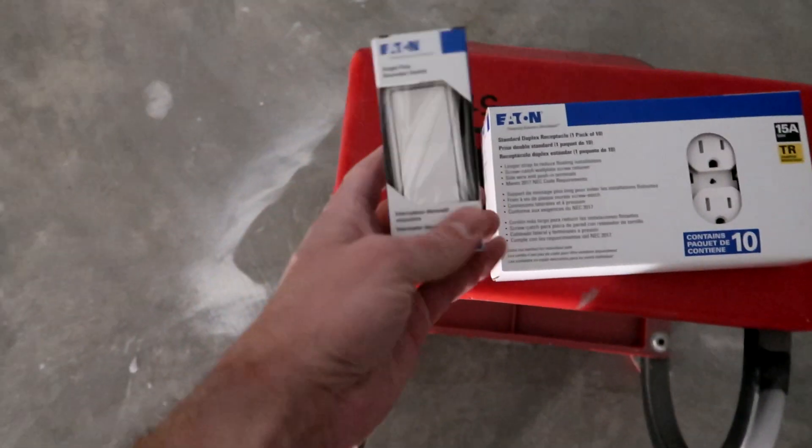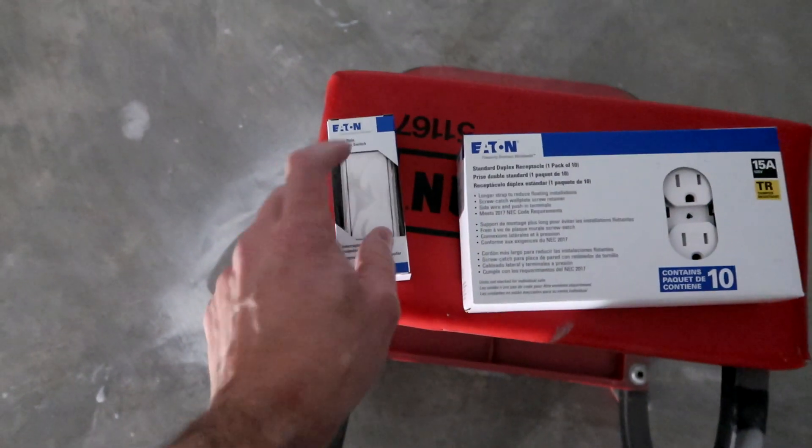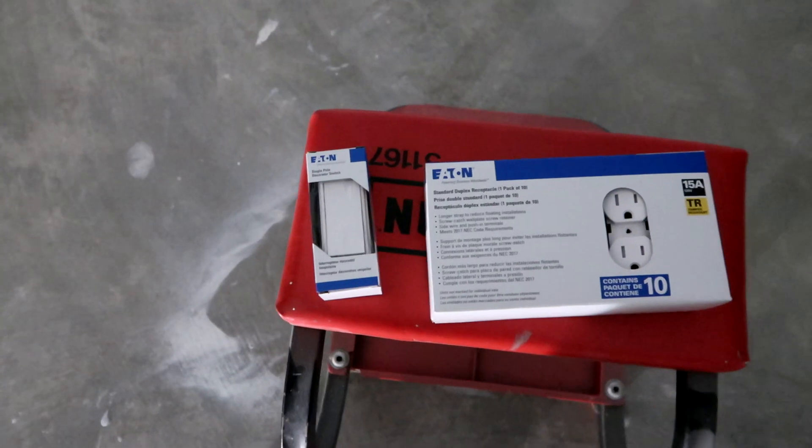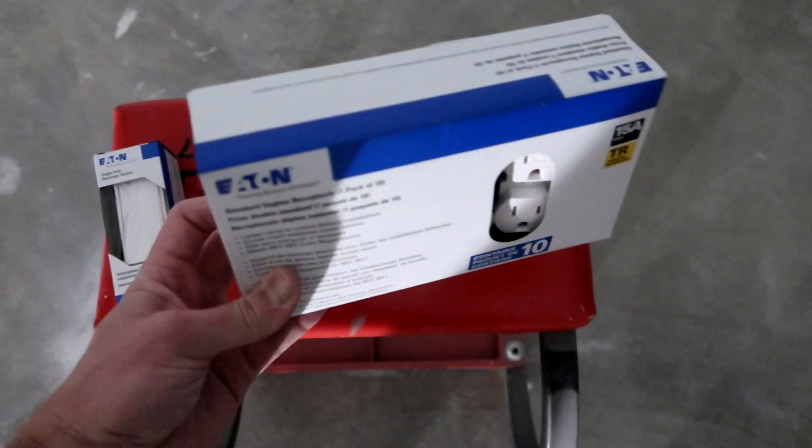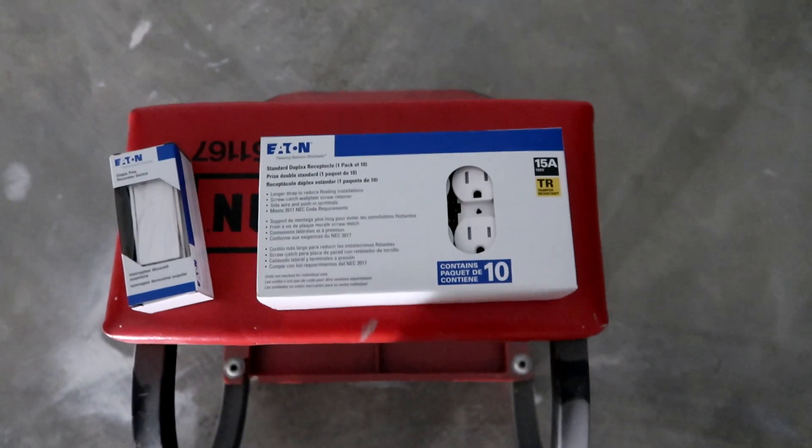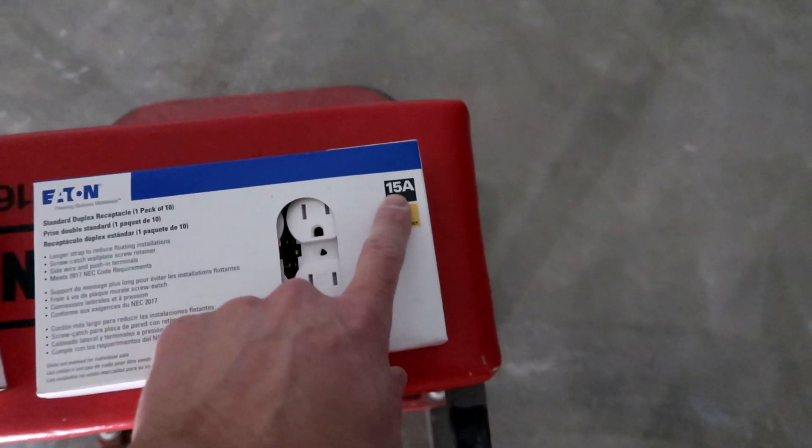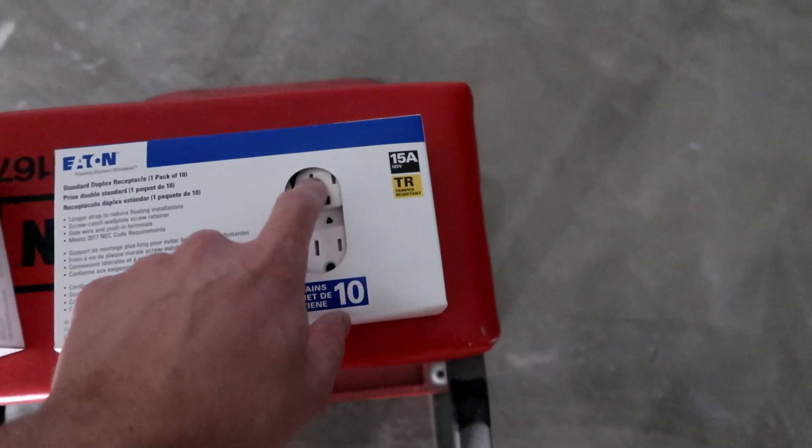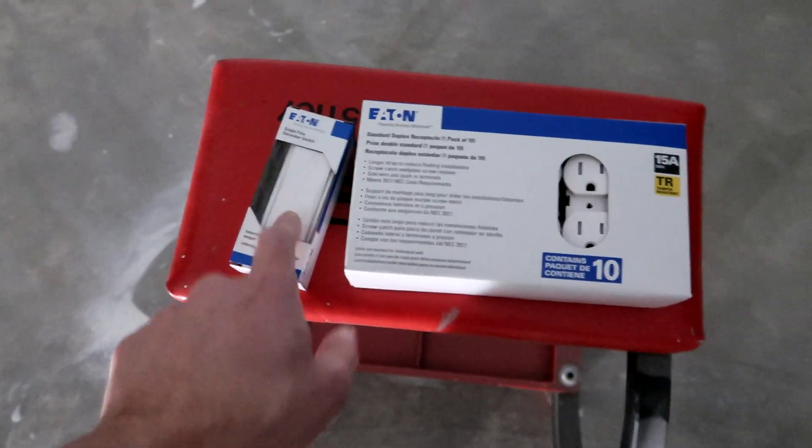Let's look at what we got. I got a switch. This is just a dumb switch, not one of the smart ones. I have a bunch of smart switches that I just bought. I'm going to be doing some wiring upstairs. And I got a contractor's pack of these electrical outlets. These are 15 amp and they are tamper resistant which just means that it's harder to push things into them.